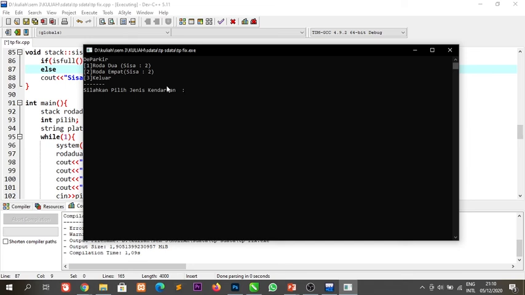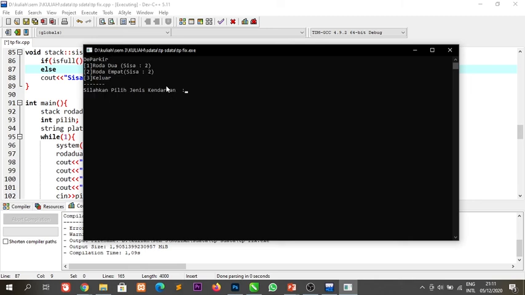Okay, let's try roda 4. We try pop and display first. To pop, we input 2. And when you select pop while the data has not been added, the parkiran display is still empty. And then when we try to display roda 4, number 3, the parking lot is still empty, which means there is no data stored in the stack.